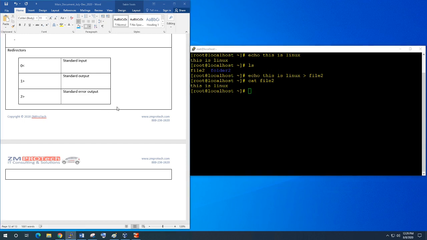Okay, so these next few commands are a little complicated, so don't worry about it too much. I'm here to help. This is an example of standard output.